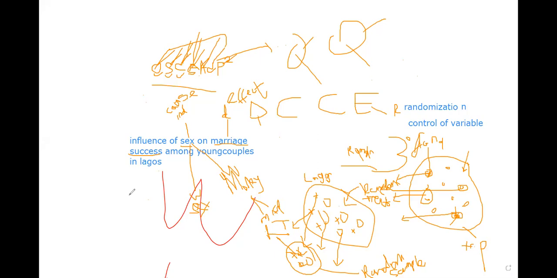And in quasi-experiment, which is said to be not a perfect condition, it is used in behavioral science because you really can't predict behavior. You can take rabbits and control them, but it's difficult to take human beings and control them. So quasi is used for behavioral sciences and education.